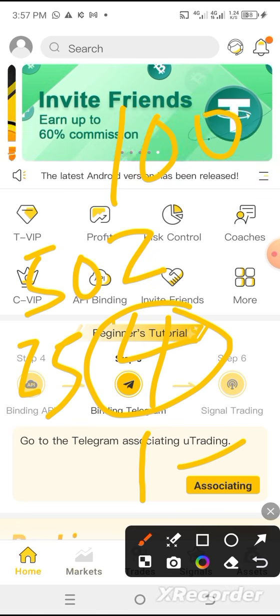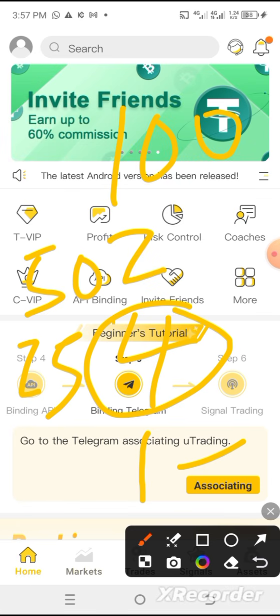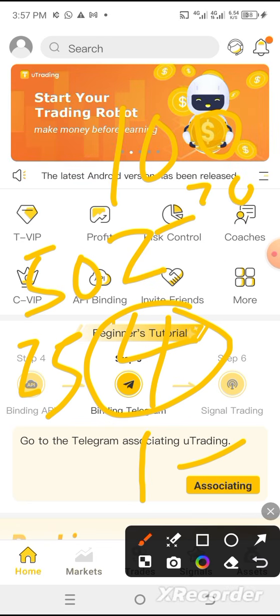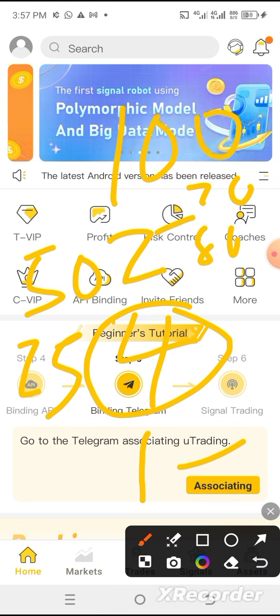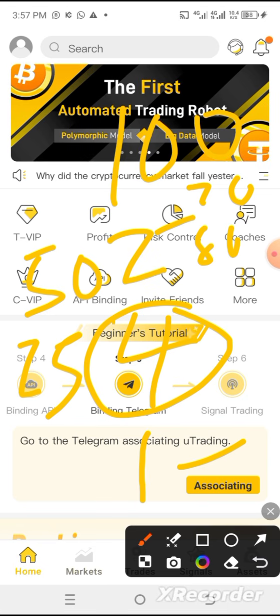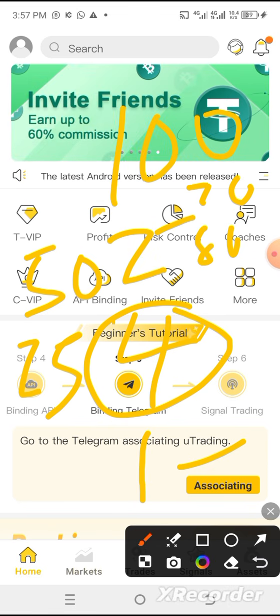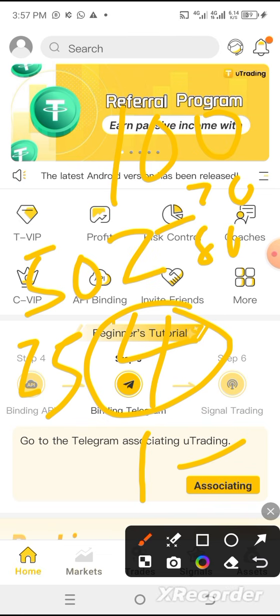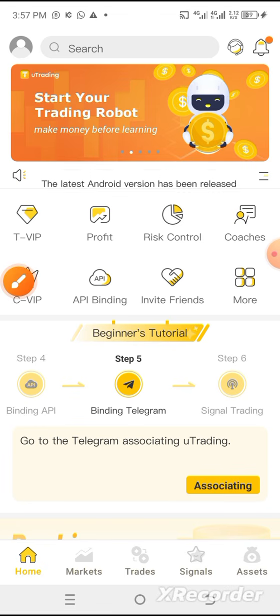But that doesn't mean you cannot allocate $120. If you're trading two coins, you can decide to make it 120 or 180. It depends on you, but it's always better to halve it and trade equally, so that when one is in a dip or misbehaving and not delivering, the other is delivering what it should deliver.